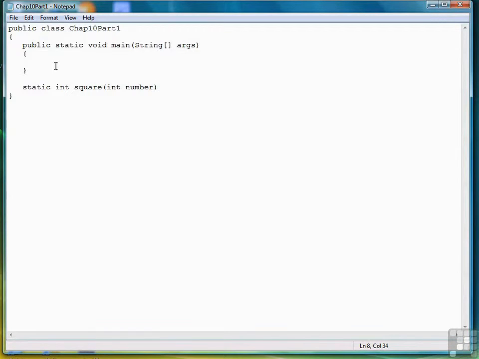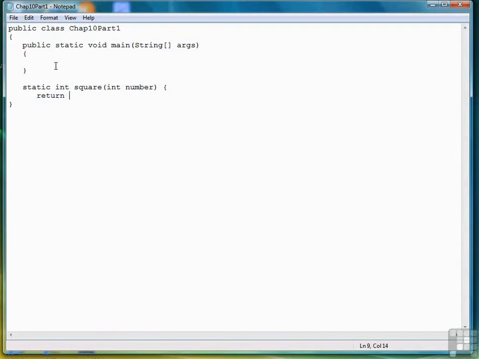After this parameter, we're ready to begin the body or definition of the method, so we can put an open curly brace. I'll go ahead and put it up on the same line, but you could drop it down under static. The body of the method will be whatever the method needs to do. So in this case, we have a very simple definition for square. Take a number, multiply it by itself, and that becomes the square of the original number or the parameter. So we're going to make this a single line definition for this method, and so it's going to begin with the keyword return. Methods return data.